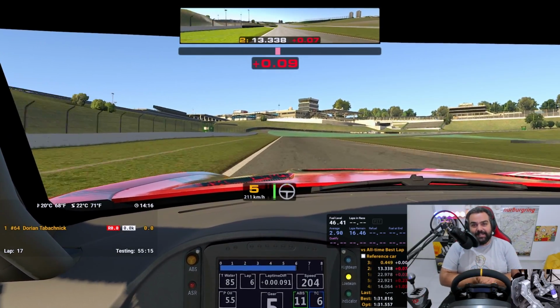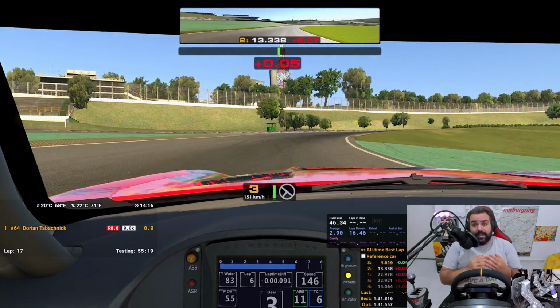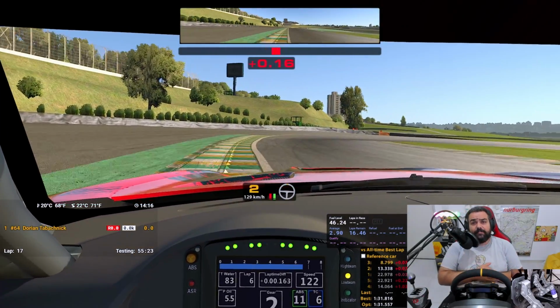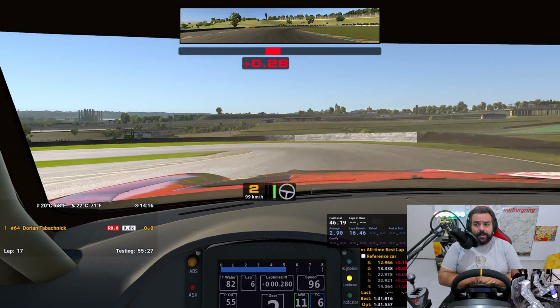We are with the Mercedes AMG GT3 doing a track guide, so I'm just going to show you guys a lap real quick and then we're going to take it corner by corner. I'm using the fixed setup, brake bias at 54.2 or 54.5, that sort of area.